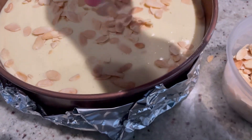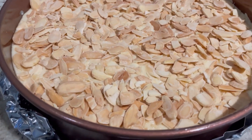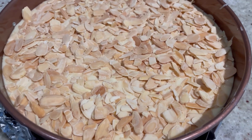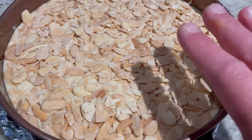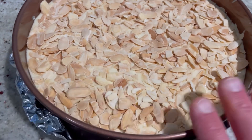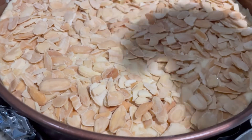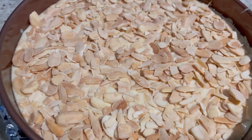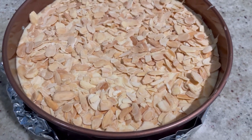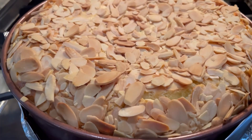Get them nicely and evenly distributed right on top, and now it's ready for the oven. Into the preheated 325-degree oven it goes for about 75 to 90 minutes. This is going to poof up significantly but it'll flatten out again — don't worry. The almonds should get nice and golden brown, and the cheesecake underneath will have a golden brown hue too. Use the toothpick trick: comes out wet, not good; dry, it's good. Keep an eye on the almonds — if they start getting too dark, put a piece of foil on top. Check around the 30-minute mark.